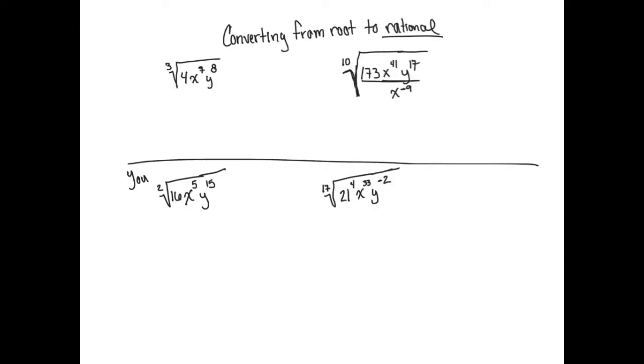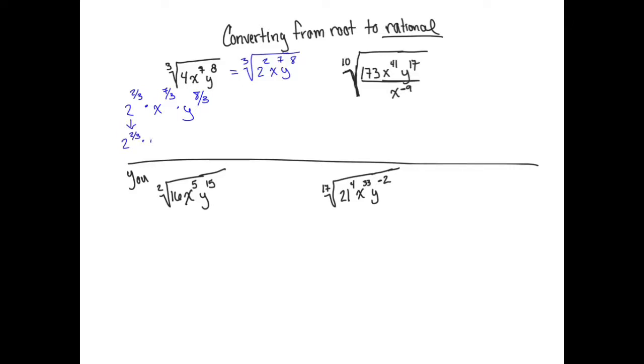Okay, so now, converting a root to a rational exponent. We're going to use that whole idea of how the index number becomes the denominator of the exponent. So first we want to rewrite this as the cube root of 2 squared x to the 7th and y to the 8th. Then what that becomes is 2 to the 2/3 times x to the 7/3 times y to the 8/3, and then we only have two improper fractions here. So this is going to stay 2 to the 2/3.